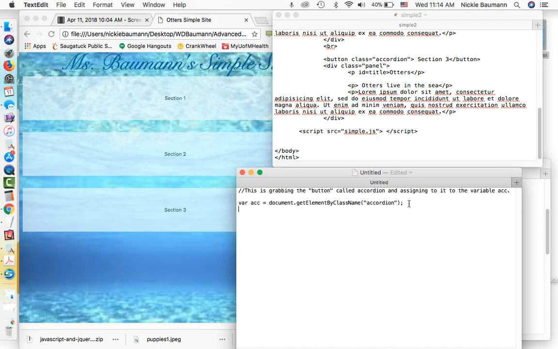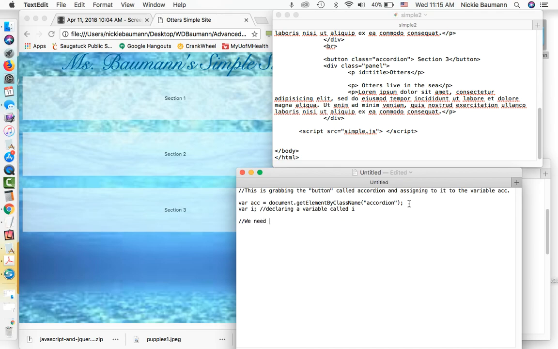Next, I'm going to declare another variable, var, and I'm just going to call it I, because this is going to be helping us count. So this is declaring a variable called I. And we're going to need to create some type of count so that our program, our JavaScript, knows how many sections there are. And that's what the variable I is for. So in order to create a count, and this is something new, we're going to use a for loop. And this is where computer programming comes into play. So I'm going to make a comment.